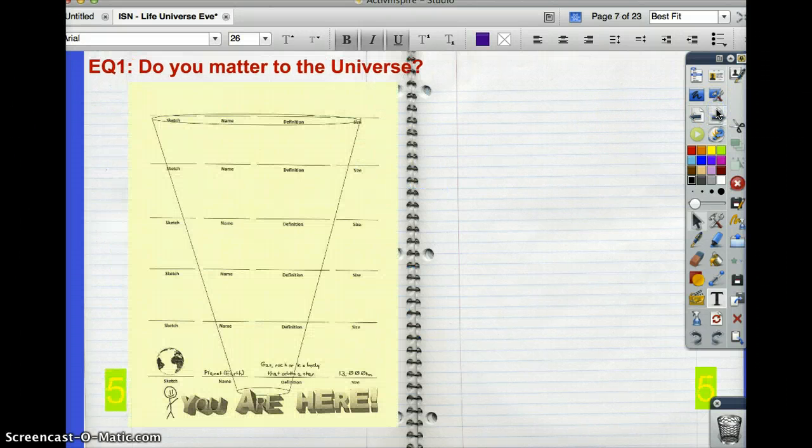The next page after that will likely be the graphic organizer that we did for the activity that was called You Are Here. Basically, it's everything bigger than a galaxy. So the first few things here are just leading up to a galaxy, but then we start getting to clusters, superclusters, and filaments. And if you're looking for the Prezi to fill that out, if you go into Schoology and go back a week or two in the postings, you'll find the Prezi listed there.